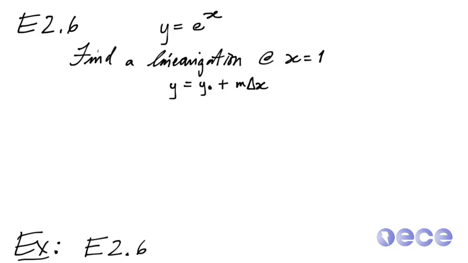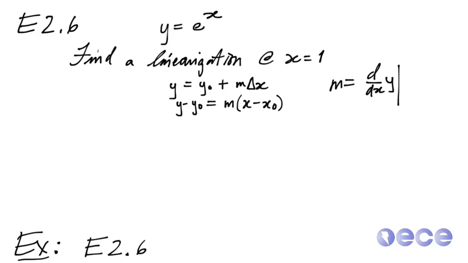So this is the same form that we used for more advanced versions, but even for the simple linearization, the form is the same. I have a function y. It's the initial value plus the slope m times any deviation from our operating point, delta x. So I can take y0 over to the other side, and then we see that we have our slope m times our deviation, x minus x0. Or you can think of this as delta y equals m delta x.